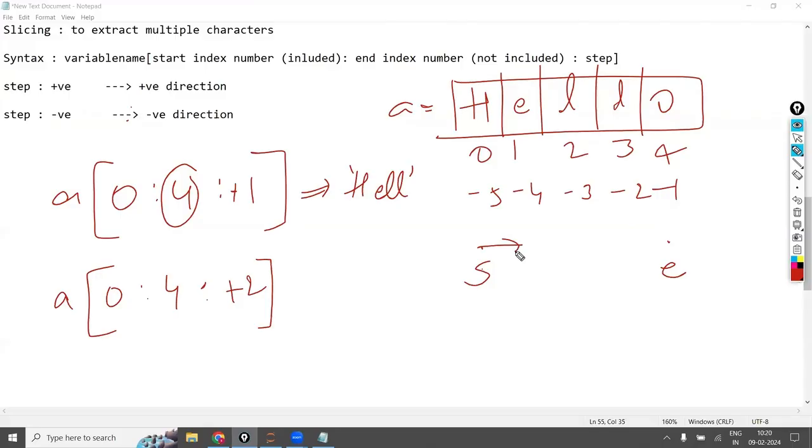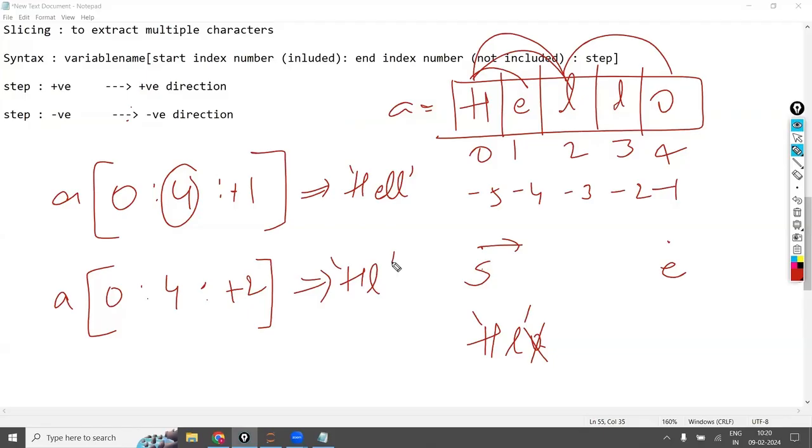First you draw the arrow mark. 2 means first you have to consider the H. After that you have to go to the alternate letter. Plus 2 means instead of moving one step, you have to move 2 steps. 2 steps means H. From here again 2 steps means O. But last one should not be included. Last one should not be included means what is the output you are going to get? HL. This is example number 2.